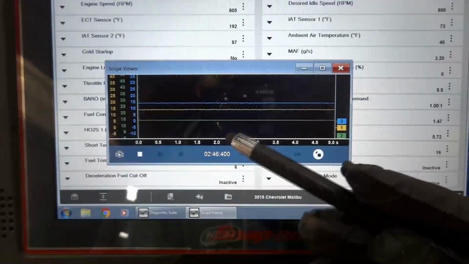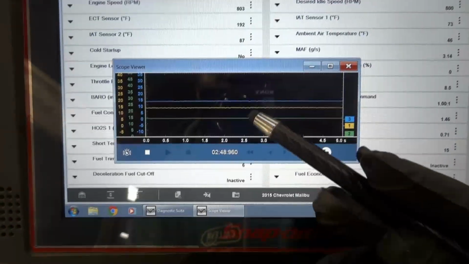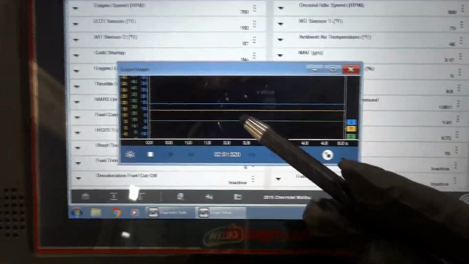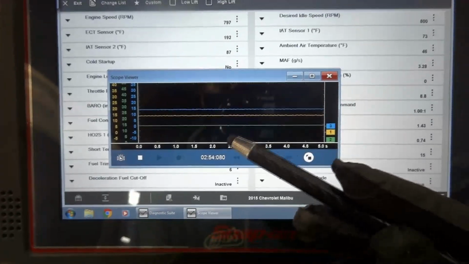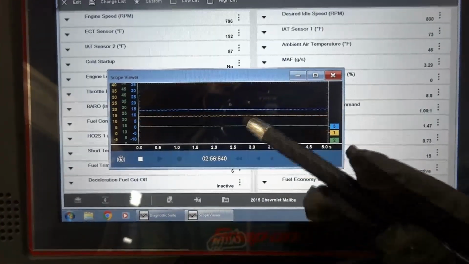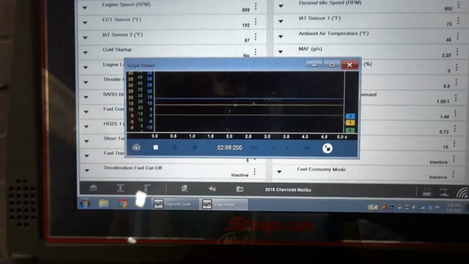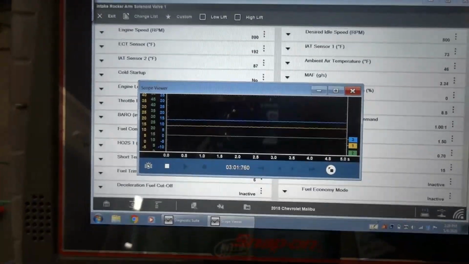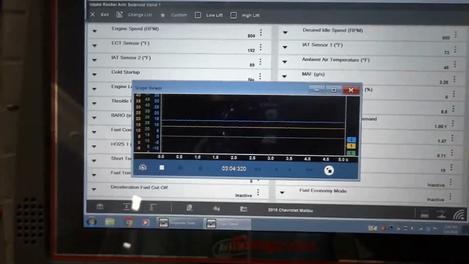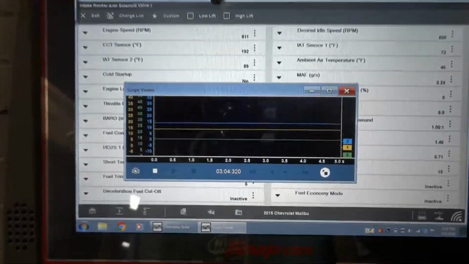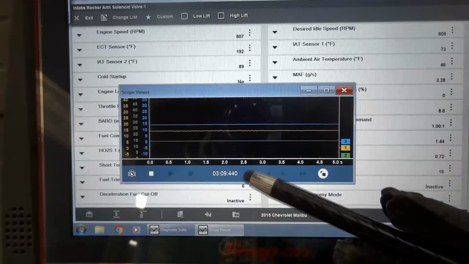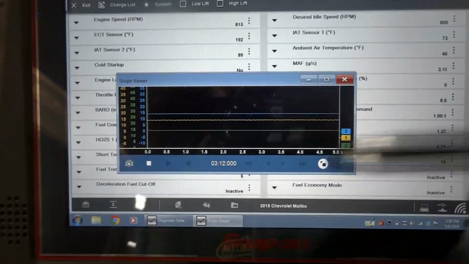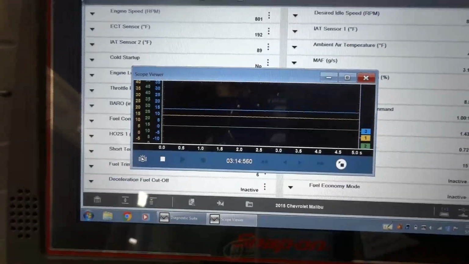I didn't keep track of my traces here, so I don't really know which one is which. I know one is supposed to be a constant power supply, and then the other 2 should be pulled to ground when I toggle between low and high, because this is a pull down design. So the computer sends ground to pull this voltage down so that the solenoid can get energized. So I'm gonna toggle between low and high right now.